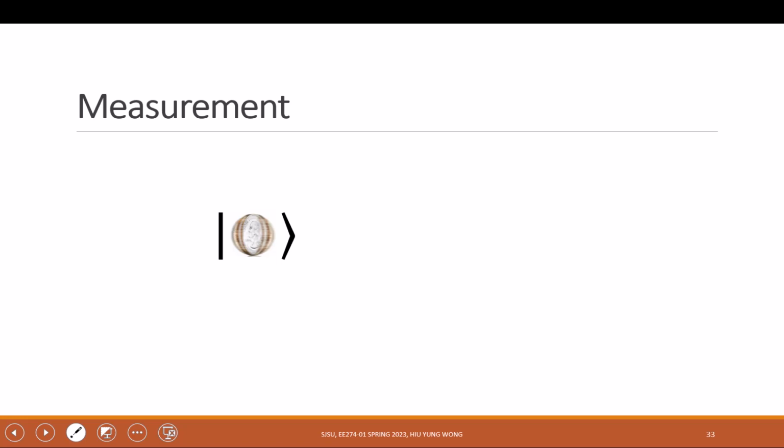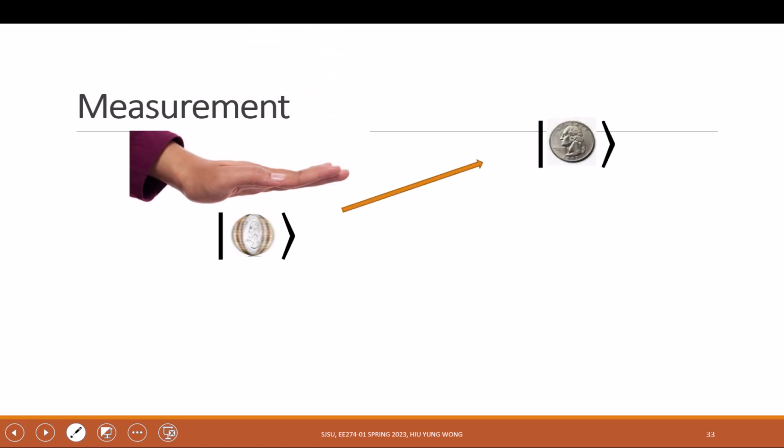We don't know what the result is, just like a spinning coin. Whether it is a head or tail, how do you know? When it is spinning, it's a superposition of head and tail. How do you measure it? You need to stop it, right? When I stop it, it either becomes head or it becomes tail. And that is the difficulty of quantum computing. You actually don't know which it will end up, because it will end up randomly.